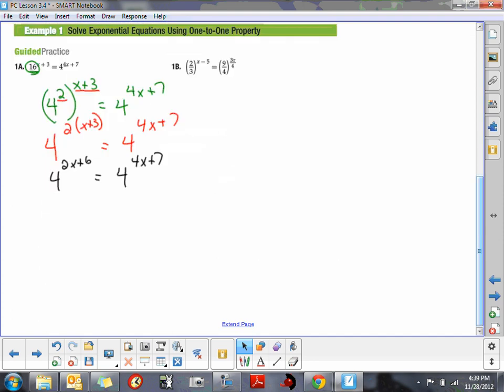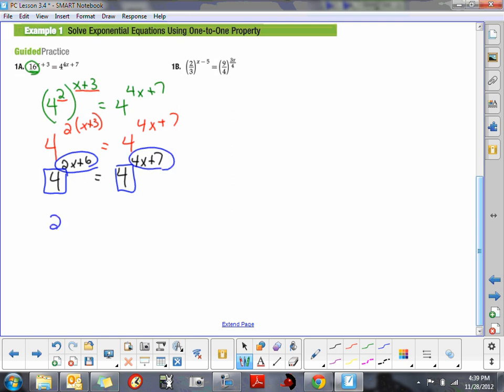The only way that these two expressions can be equivalent is if the base is the same on both of these, then the only way they can be equivalent is if the exponents are the same. So what we simply do is equate the exponents and go 2x plus 6 has to equal 4x plus 7. And if that's the case, then we'll solve this linear equation by moving the 2x over. So we'll have 2x there, move the 7 over, which will give us a negative 1, and that means x has to equal a negative 1/2.